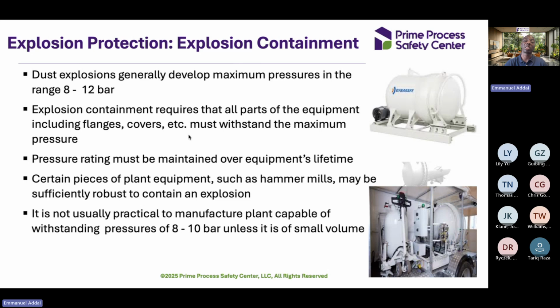What about explosion containment? Explosion containment is where you are building the system to actually withstand explosion pressure. And as I said again, you need the data to do that. You need the maximum explosion pressure to do this. So in this case, you know the Pmax value. That means you need to build the equipment to withstand the maximum pressure. And in this case, all the flanges and associated equipment need to be that strong to withstand it.